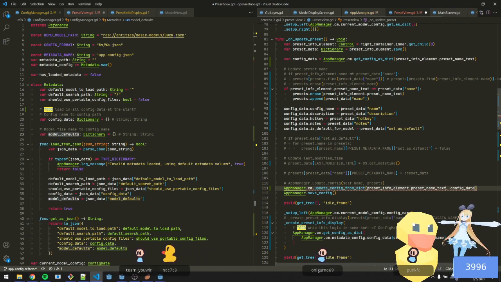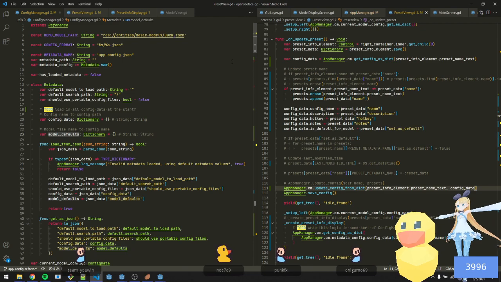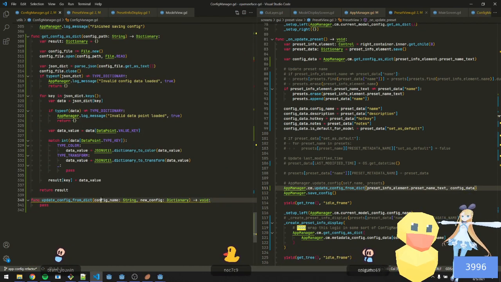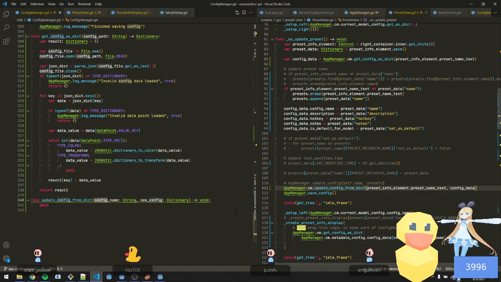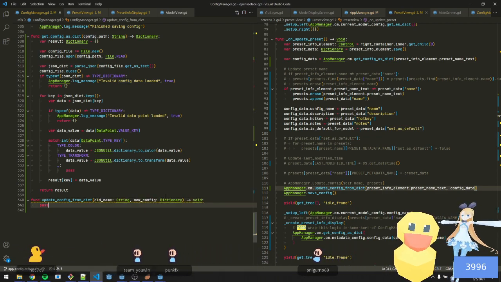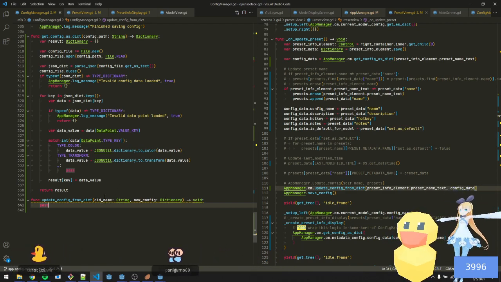Then we pass the old preset name into this function over here. So we use the old preset name. And then the new config. So this is, I will call this old name. And the old name might be the same as the new name, who knows, right? And then we'll save config.